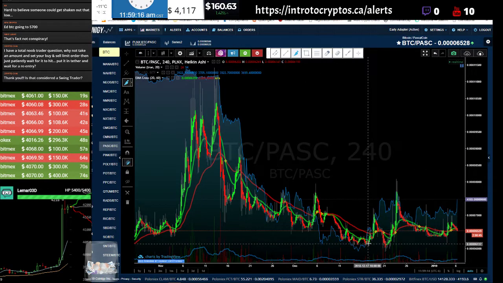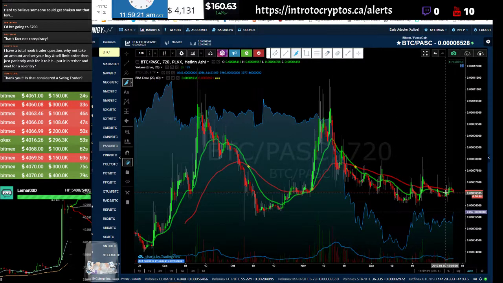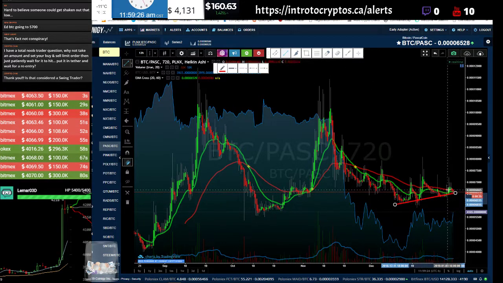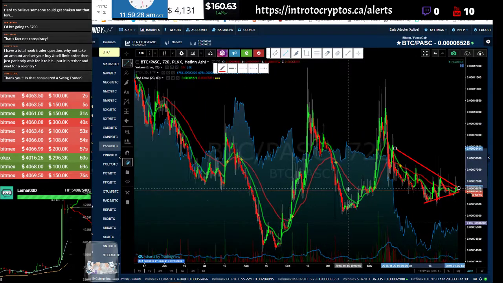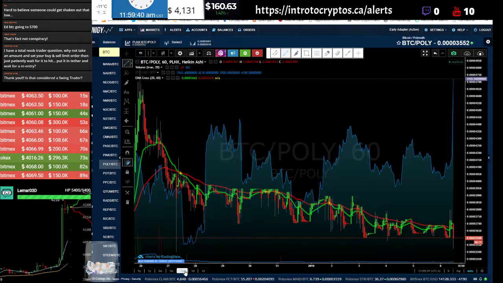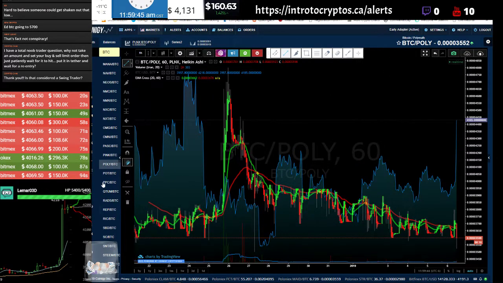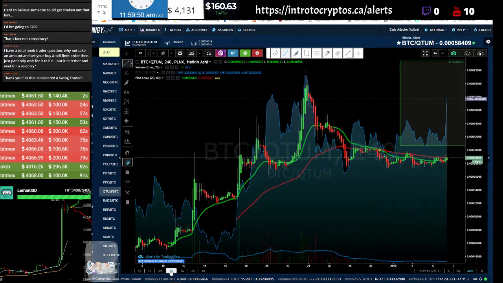And Pascal is making a kind of bottom formation here for what we're hunting for. I don't hunt often for swing trades because they take a lot of time watching the market all the time. I'm looking for a position trade out of a bottom formation that I can sit on afterwards. So when this is making this consolidation and breaking higher from that, it may be a buy signal, but right now I can't put it as an alert. Poly has been going down, down, down. I don't know this market enough, and it's too short of a time history on Poloniex for me to dig into it.